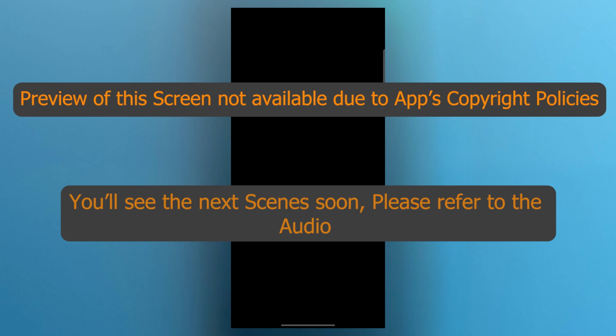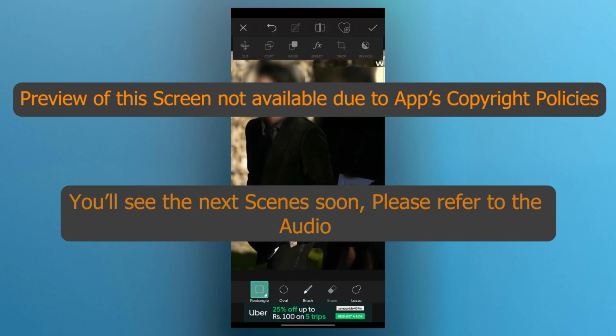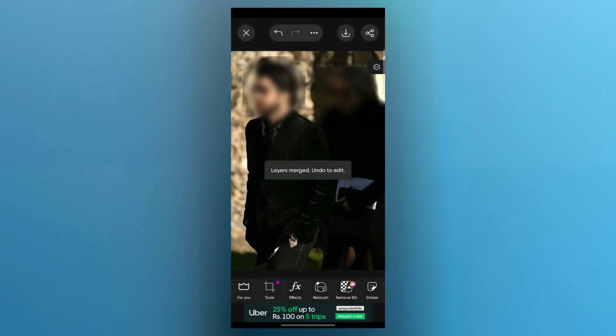Now click on lens blur again and here you can choose the radius of this lens blur. You can also choose the lightness of this blur. You can choose rhombus, triangle and any kind of blur that you want. Increase the radius, click on tick icon at the top and this will blur this person in this picture. You can click on the tick icon again and as you can see, the layers have been merged. So, using these tools, you can blur any faces you want in Picsart.